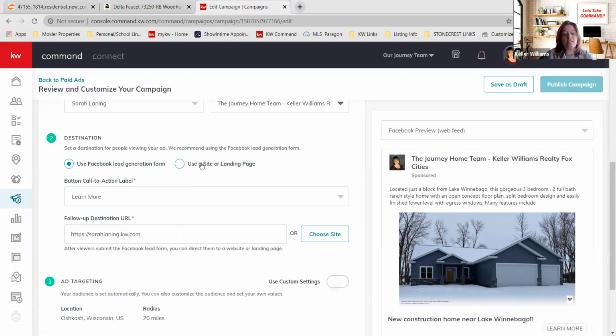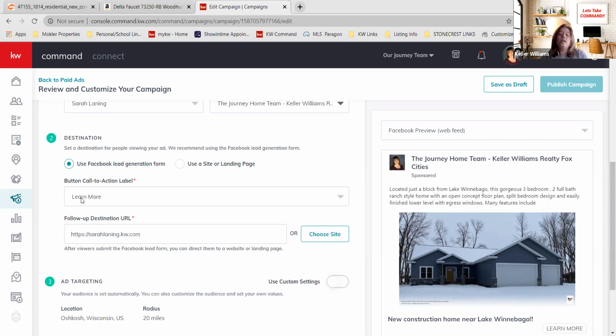My feeling on this is to use the Facebook lead generation form. Again, this is something that is highly debated. You can use one, you can use the other, you can try them both and see which one you like better. I use the Facebook lead generation form for this reason. If you catch somebody's attention and they click onto it and click the learn more button, which is the button I've told them I want right here, it's going to say, great, we'll send you to a place to learn more, but give us your information first. And that's how you capture that contact.